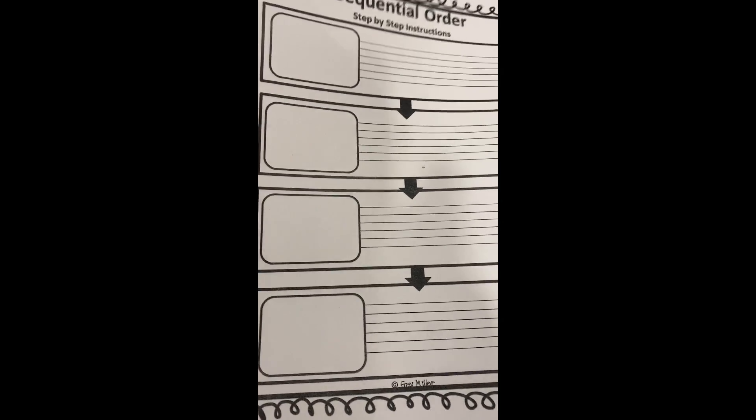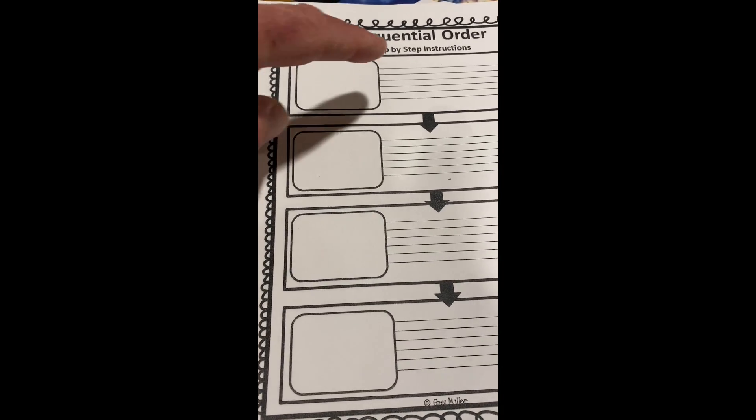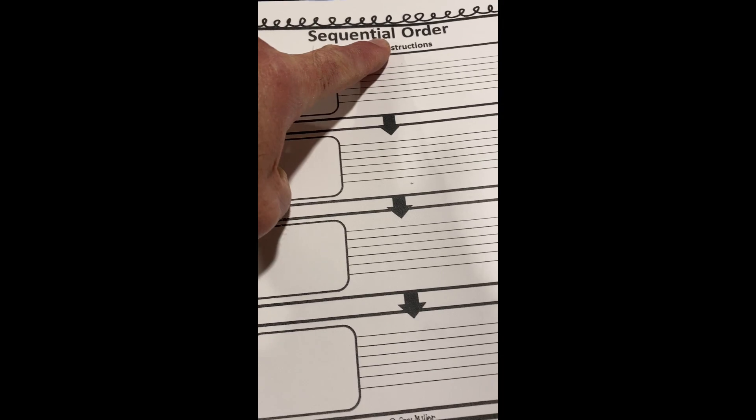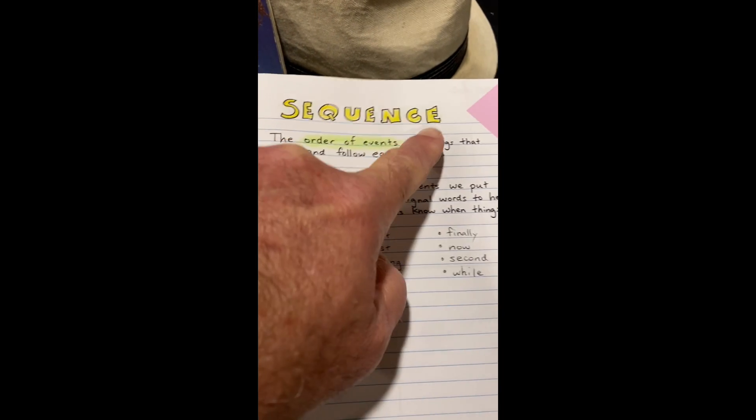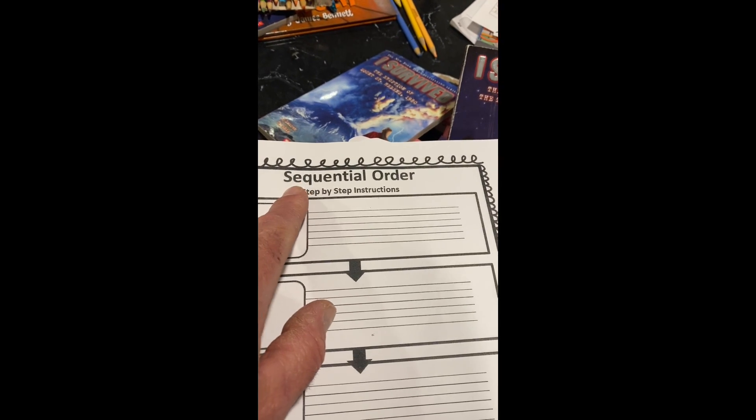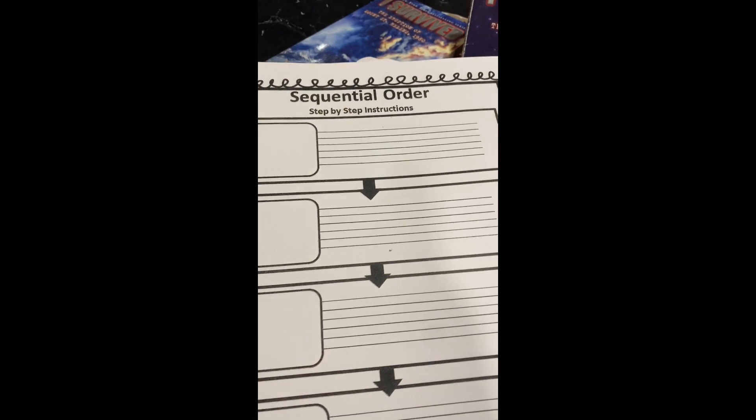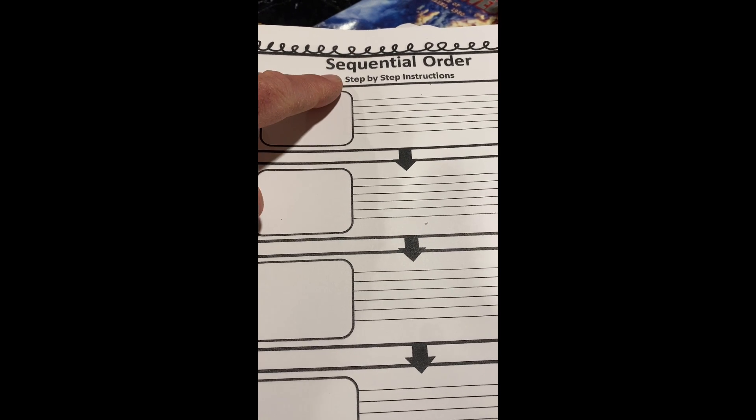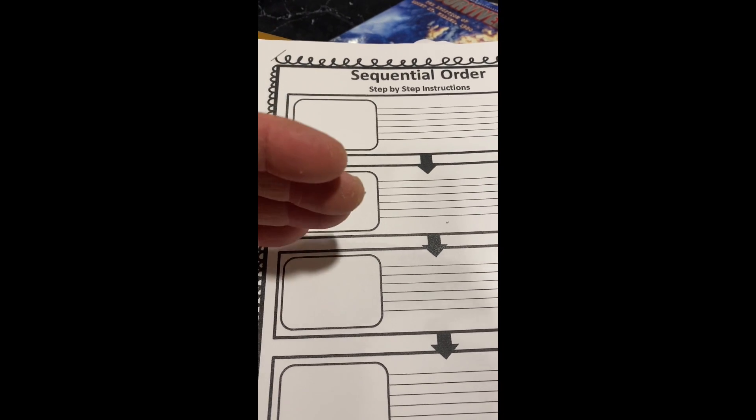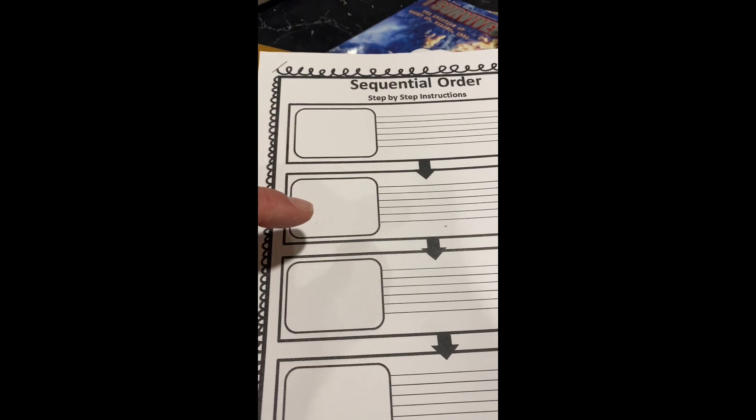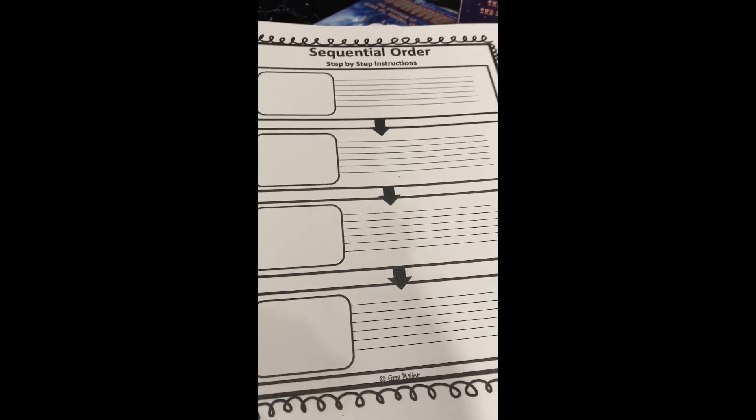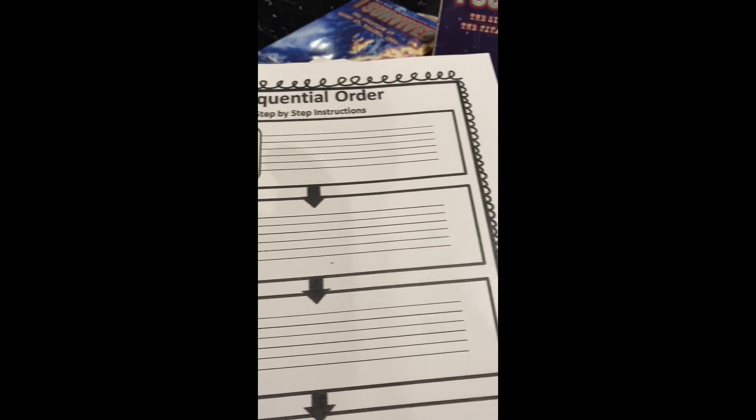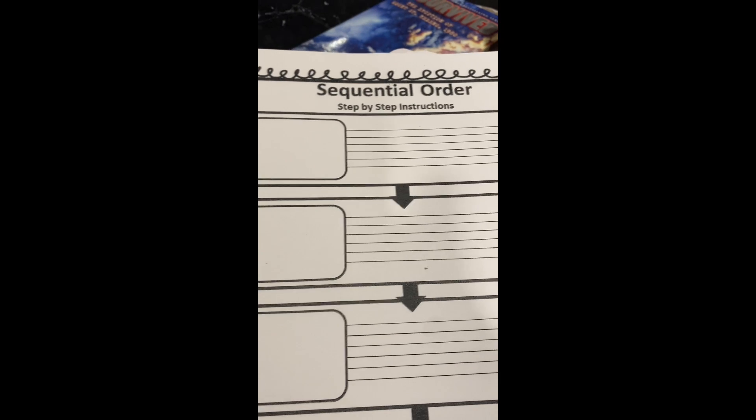So if you would, you'll need to have this packet, and it says at the top, sequential order. Even though the notes here say sequence, you can see sequence is pretty much in the word sequential order. Sequential order is the step-by-step following of sequence. First this happens, then that happens, then we do this, finally this happens. It's basically the same thing as sequence, but it's titled sequential. Sequential order, it's the same idea.